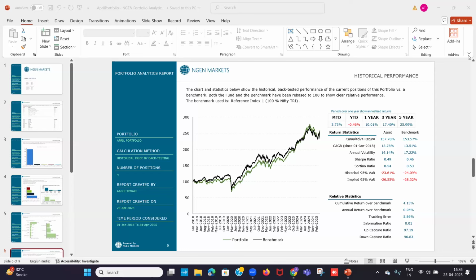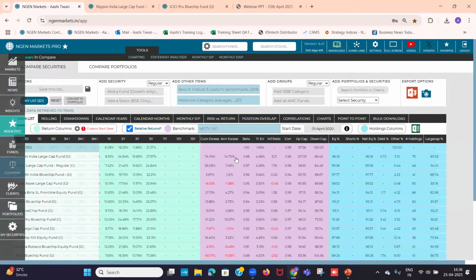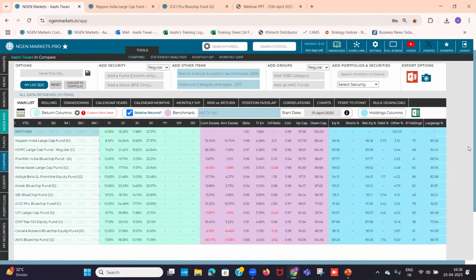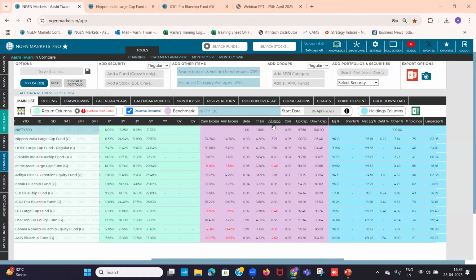And secondly, when she was covering the ratios, I think she covered Sharpe and... We have one more, information ratio. We don't currently show tracking error and information ratio. I don't think we do. Okay, tracking error and information ratio. So can she explain that information ratio for the benefit of all the participants?